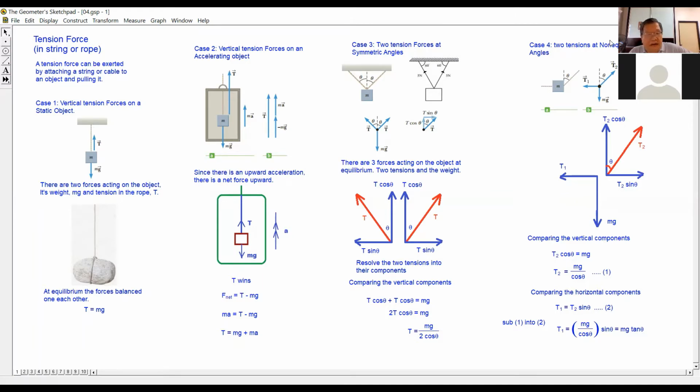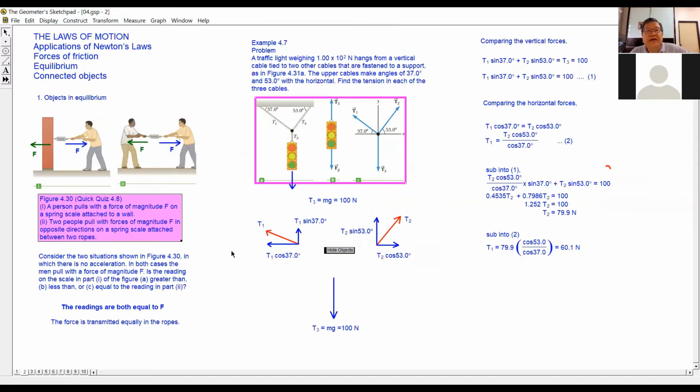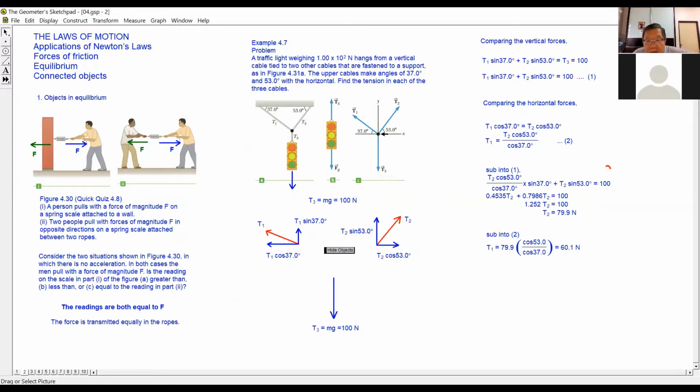But if you look at this example on the second page, it is different. The angle is with the horizontal line. Earlier on, it is this angle that is given, this angle, right? But now it is the angle with the horizontal. It doesn't matter. The cos theta and sine theta, they interchange. That's all, right? So nothing to worry about. The only difference is they interchange the sine theta and cos theta.